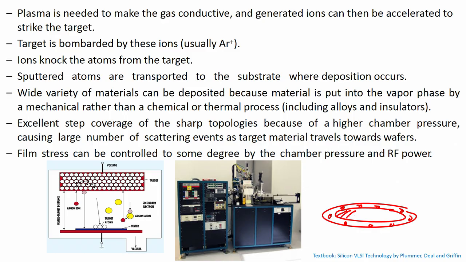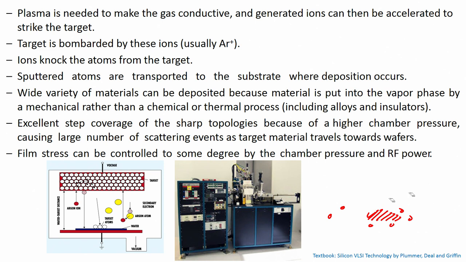This is your material, and this plate you can load on the source holder. Now, when the argon ions are inserted at a very high RF voltage or RF power, the ions will strike this source and dislodge the atoms from it, which will ultimately get deposited on the wafer that is kept on the substrate holder, alright.